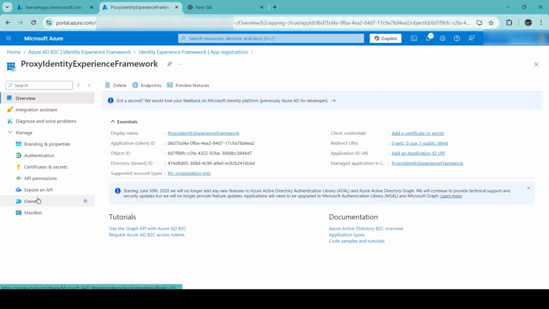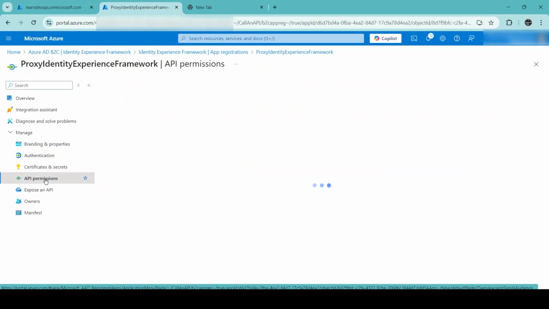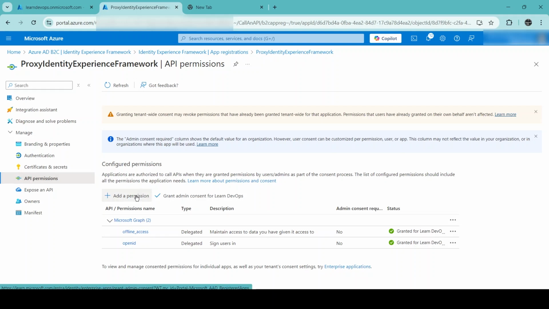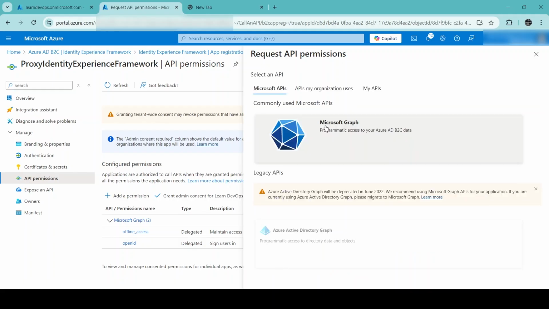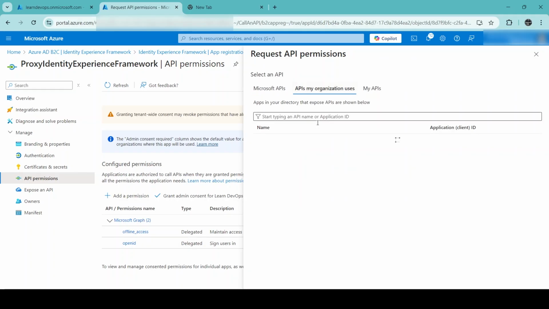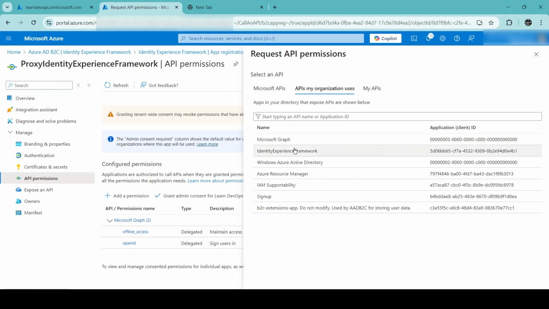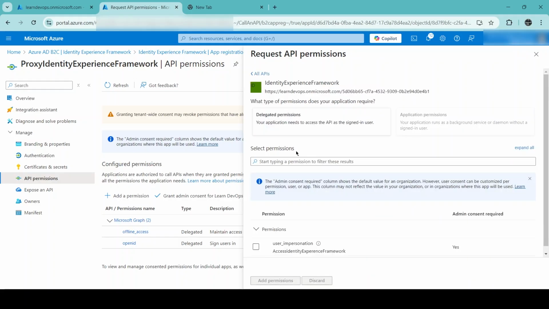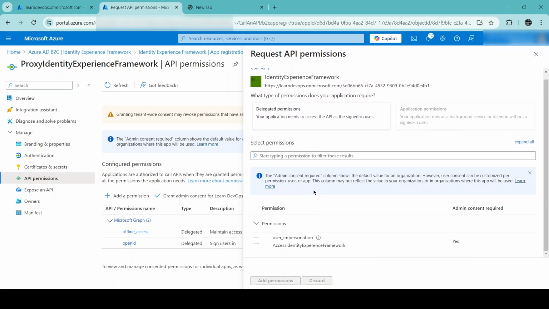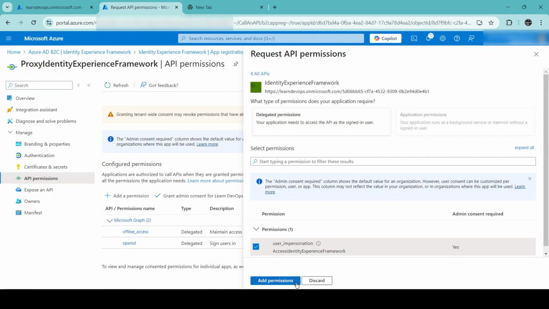In the left menu under manage, select API permissions, then click on add a permission, then select the APIs my organization uses tab, then click on this identity experience framework and select this scope which we have created. Then just click on add permission.